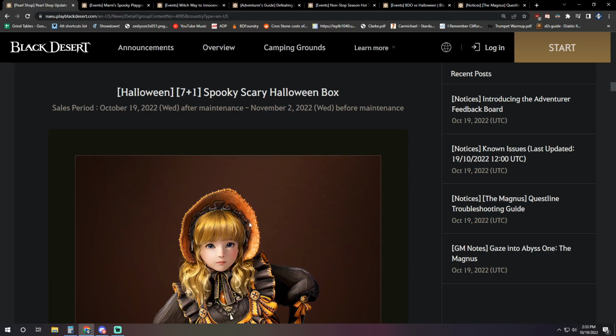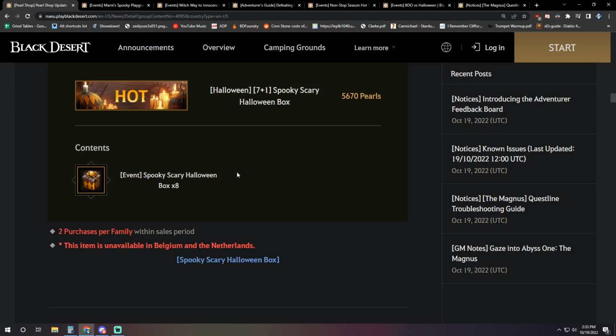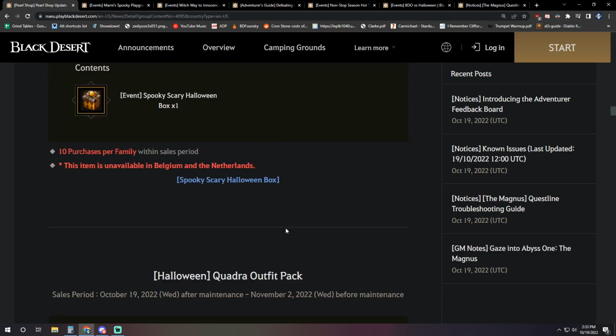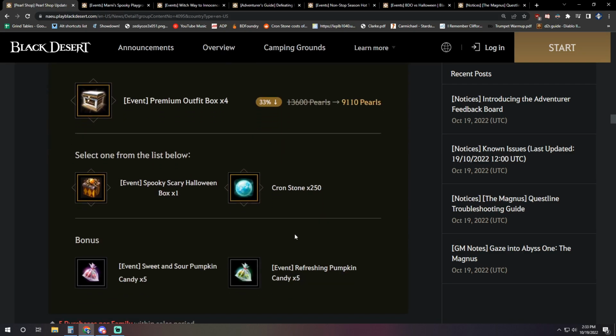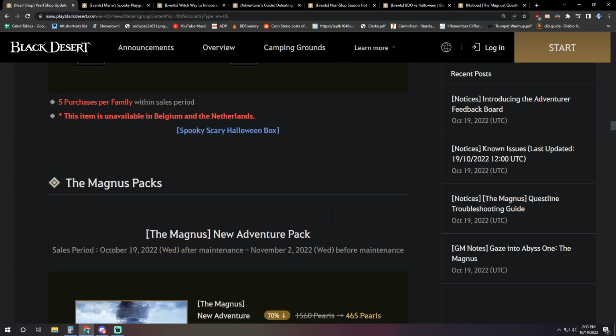Keep that in mind. We've got some RNG boxes instituted, 7+1 for a spooky, scary Halloween box. That's 5670 pearls. You're probably getting Cronstones or Artisan memories out of this, but you could get a bundle of costumes, singular costumes, that sort of thing. You know how the RNG boxes work. Not a fan of them personally, unless they offer the ones for silver, which this one is not. Individually, they're 810 pearls each. We've got a Quadra outfit pack at 9,110 pearls. It's got, as the name says, 4 outfits, and then you're also going to get 250 crons, a spooky, scary Halloween box, the RNG box there, and you'll get 5 of each of the pumpkin candies to go along with it.